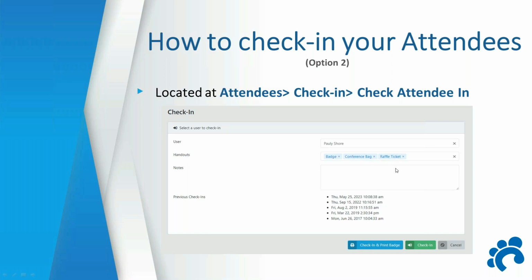And this is to prevent attendees from getting multiple lunch tickets or meal tickets if they're only supposed to get one, or drink tickets, or something that you've already handed out to them. I can check and see, well, during their last check-ins, did we already give them these things? Now from here, not only can you check in the attendee, but even if I'm a staff member working at the registration booth, I can also check in and print badge. So if you didn't print badges ahead of time, I can actually check the attendee in and print them on site here as well.